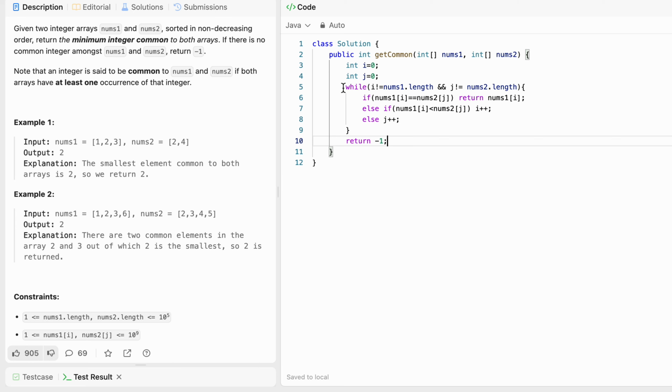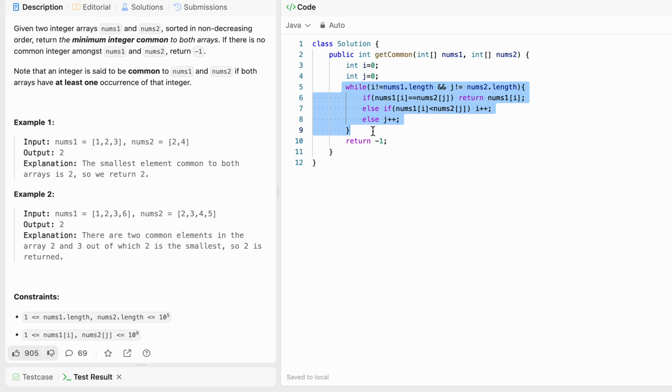So this approach is even better. It will just traverse through nums1 and nums2 until there is a match. The moment there is a match, we will stop. We will not go any further. No matter if both of them have 10,000, or 1 lakh values, we will not go further. The moment we find the minimum value, we will stop right there. We are not inserting all the values at one place and then checking if the other value is already present in the set or not. So in terms of that, the time complexity is doing amazing.